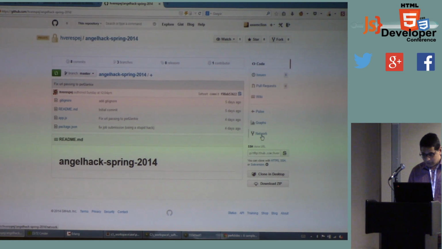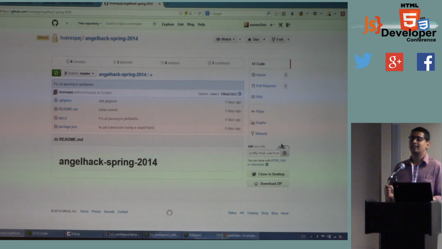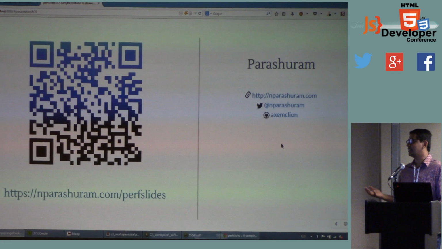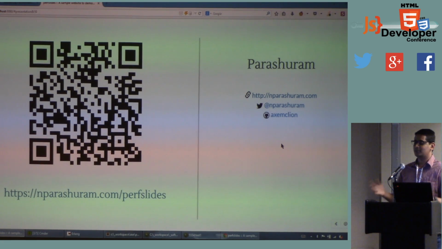Do I have the webhook? No, I don't. I go to my settings. Where are the settings? Looks like I'm not an admin. But the idea is you can actually go to settings, add this as a GitHub post commit hook, and every time your GH pages are built, perfmonkey will build it automatically for you. So perfmonkey basically is picking up all of what you saw and making it a service.